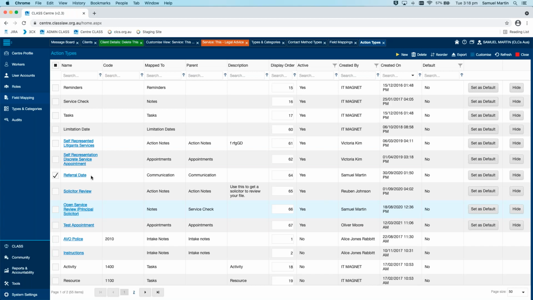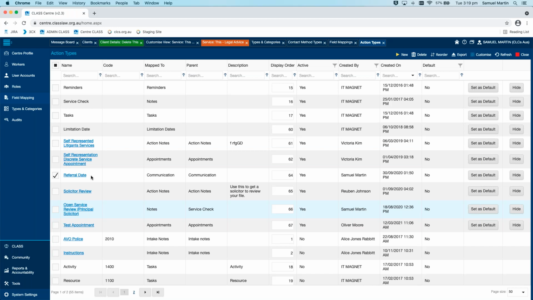This was one that I set up a while ago. There was a centre who wanted to be able to record the date of a referral that they made. So that was kind of part of maybe an advice, but more so ongoing matters, representation services.